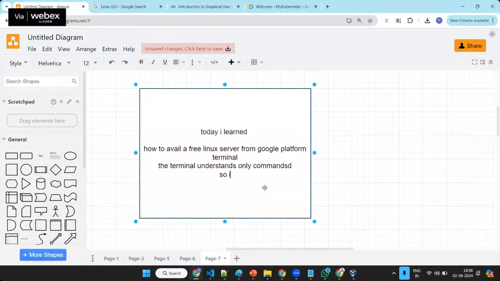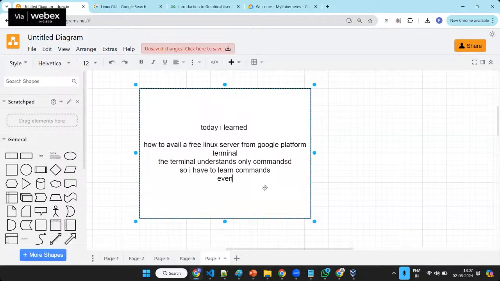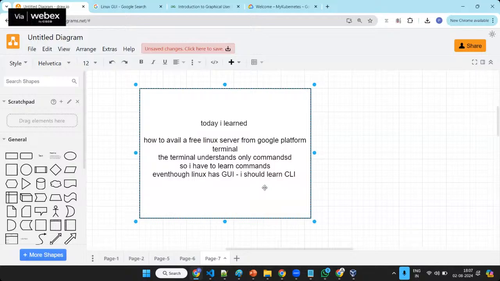So I have to learn commands, right? And even though Linux has a GUI, I should learn only the command line interface, because the majority of real-time organizations provide you with the command line interface of Linux only. And I understood that if I type a letter A and hit the tab key twice, I'm getting a bunch of commands, right?